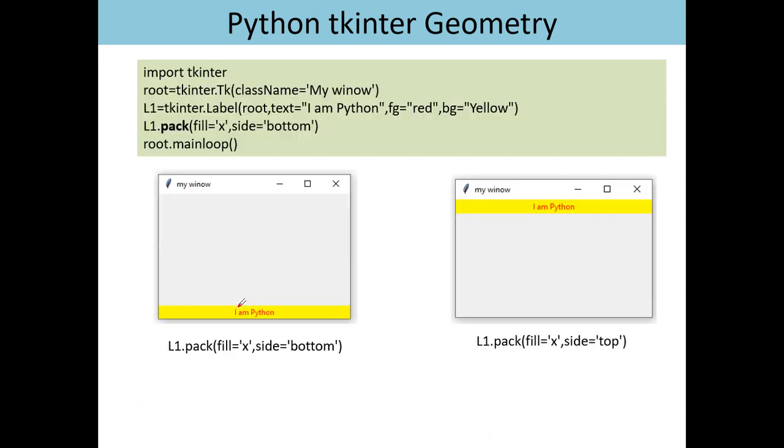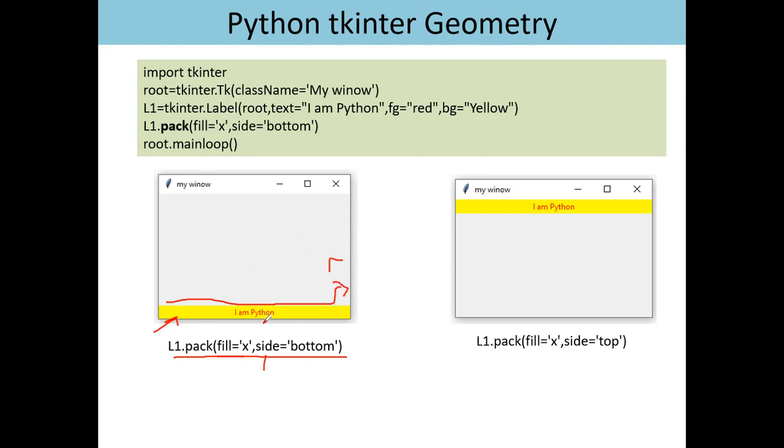See here, L1.pack fill x and side bottom. Since you give side equal to bottom, it is coming here, in the bottom section. And since you give fill equal to x, it will fill in the x direction.